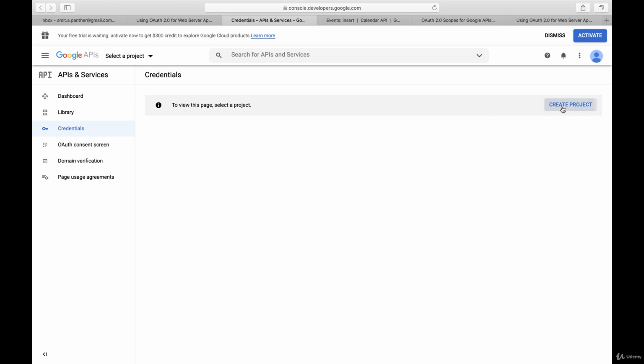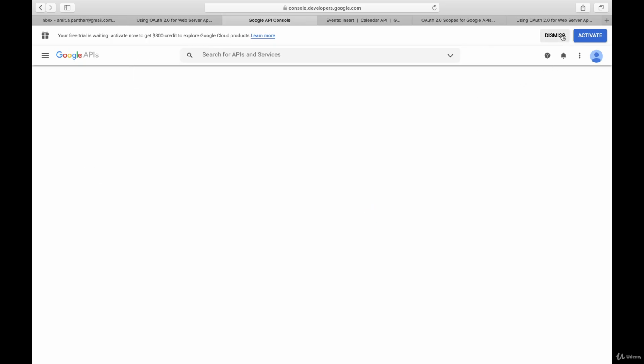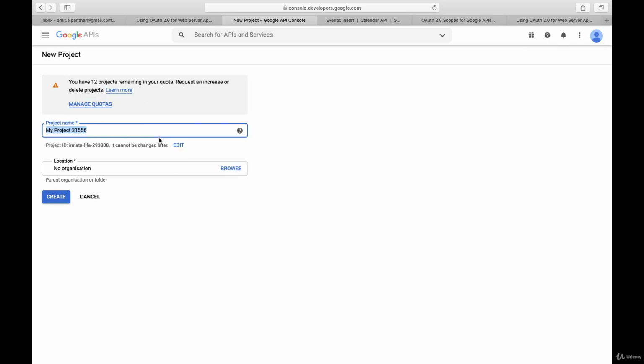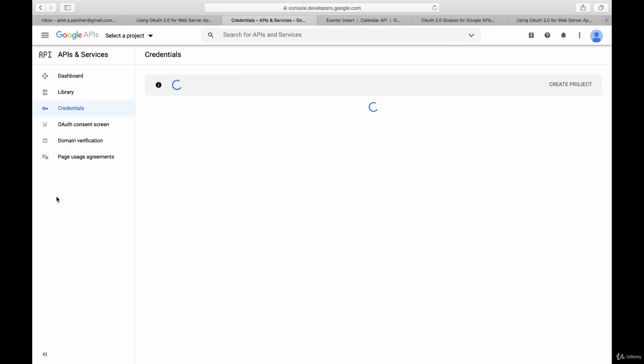So the first thing, we will need to create a project. Click on this create project button, and once you click on that, it is going to give you a wizard here. I am going to name it Udemy integration, and I don't have any organization, and I don't need that. I'll just click on create. It will take some time to create that project. You can see over here on this bell icon, it was moving, and now we can see the green signal. That means we have created our own project.